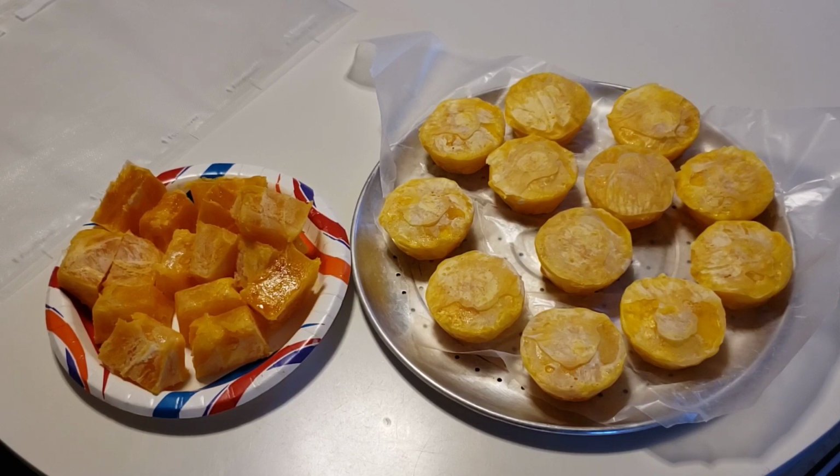And the ice cube ones, I had to do the same thing, and I also had to pry along the sides with a butter knife to get them out. And doing that makes them a little bit stickier. So what I did is I put them back in the freezer so they would be nice and solid, and I left them overnight because I don't want them to all stick together. So I'm going to hurry up and get these in a bag and seal them up.